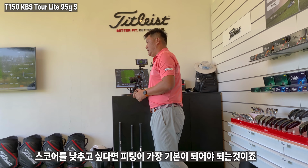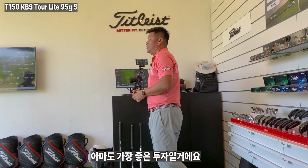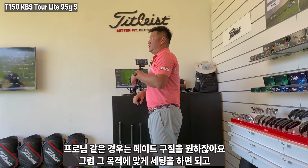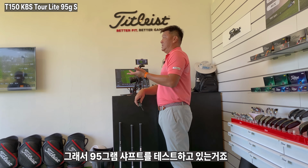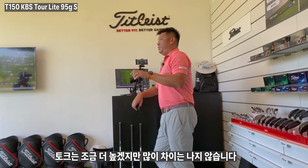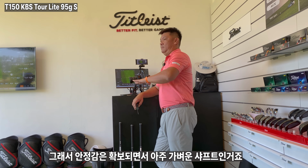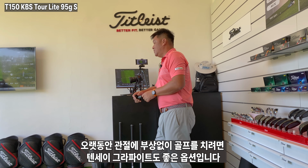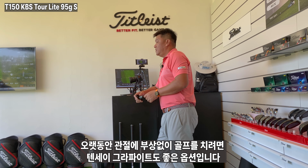So coming to get fitted is the most essential part that you can do to your game. The biggest investment that you can make in your game. So in your case, you want to hit a left to right fade. Yep. Okay, I can induce that. Do you want to try a lighter shaft, but maybe with the same stability? What we have here is a 95 gram. This is about 25 grams lighter than your current KBS, and probably just slightly higher torque, but not by a far margin, so it still offers you the stability, but in a much lighter package. Or if you want a graphite because of your joints, easy on your joints, especially on miss hits, if you're going to play a lot of golf, the Tensei White is a good option as well. At 108 grams.